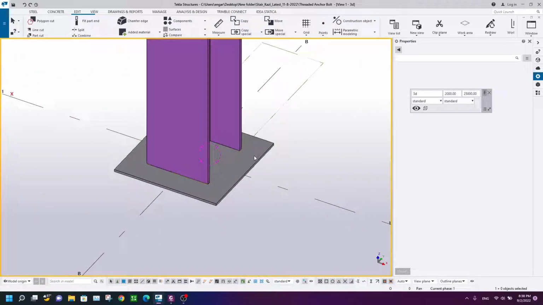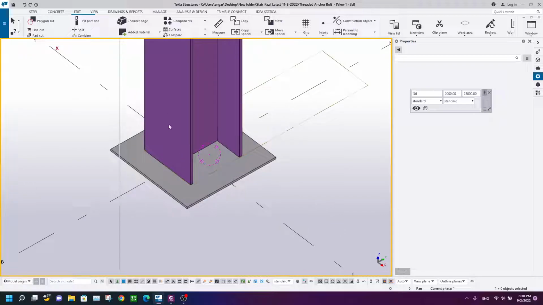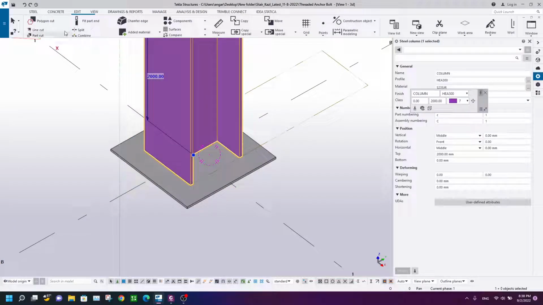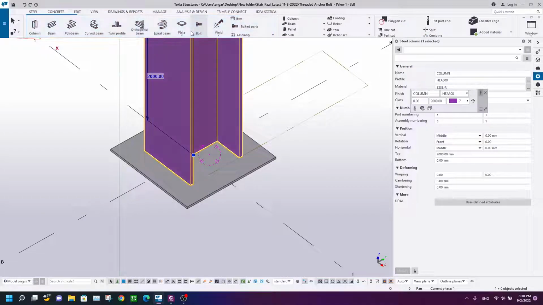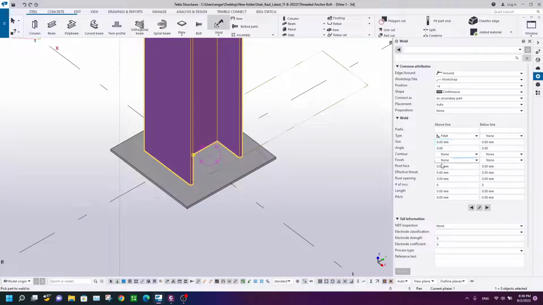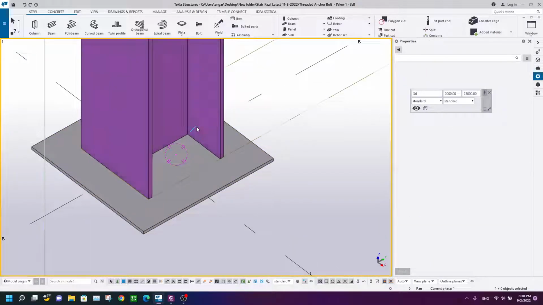Okay, so now we have to weld the base plate to the column. For that, go to Steel, Welds. Here we should select the weld size. I am using weld size 6, fillet type. Click the part, weld to, click the column, and then click the base plate. Okay, here is the welding symbol.